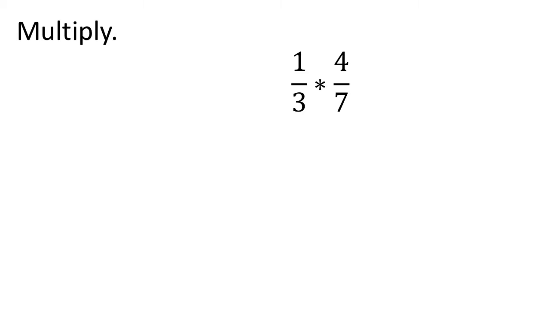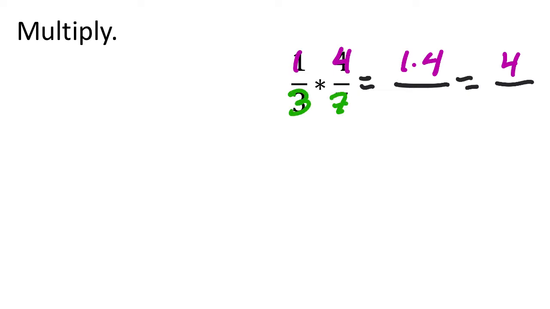So here's our first example. Just going off that rule that we just saw, we're going to take the two numerators here, which are 1 and 4, and multiply those two numerators. 1 times 4 is 4. And then the two denominators, 3 and 7, we need to multiply those as well. 3 times 7 is 21. So we get 4 over 21. And now the next thing we should do is to see if these can be simplified.